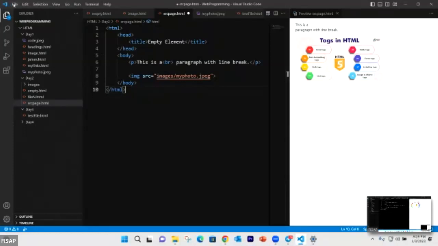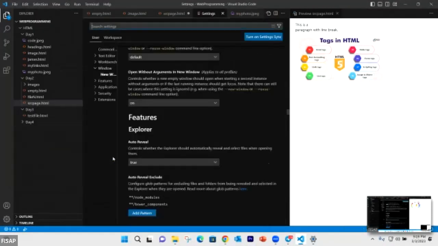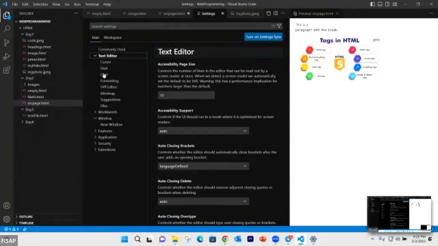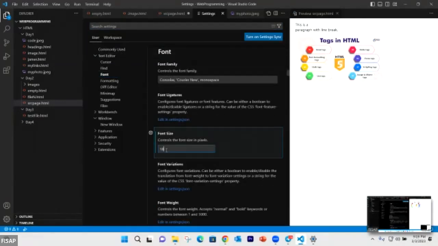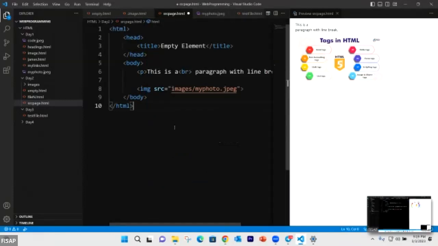Okay, let me increase the font a bit, but not too big for myself. The text editor font is 10, so let me make it 22. Okay, so I hope it is big enough for you.